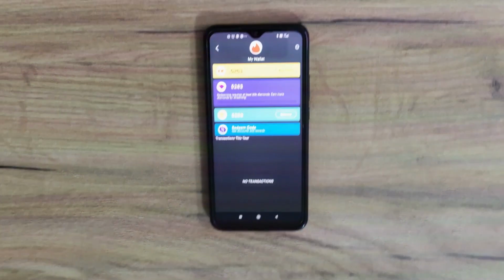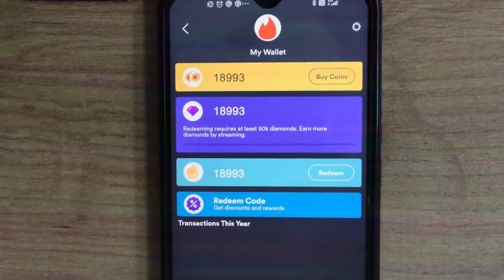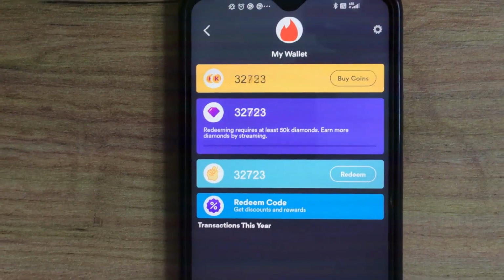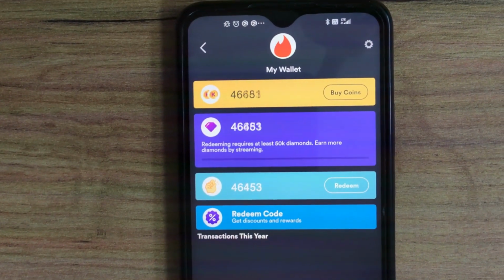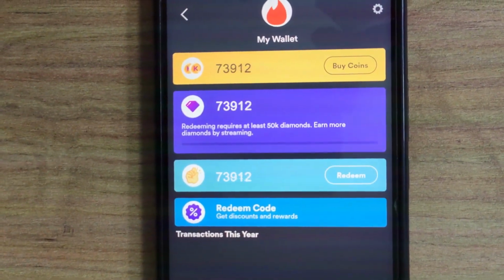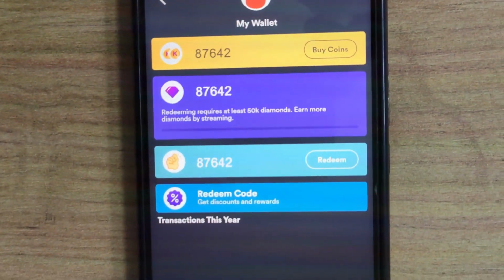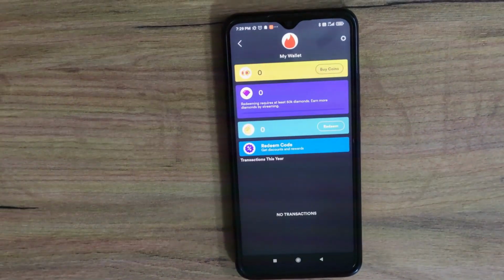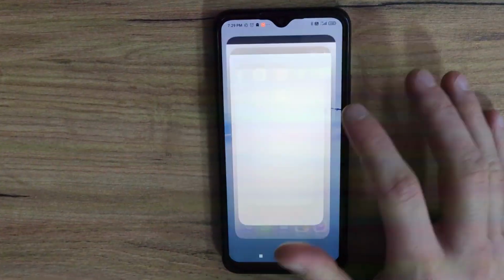Yo everyone, today we're talking about how to get unlimited coins in Kumu application. As you can see, for my account it's already generated an unlimited amount of coins, and I get this absolutely for free because I discovered a new method in 2023 for mobile devices, for Android or iOS. So how to get unlimited coins in Kumu?